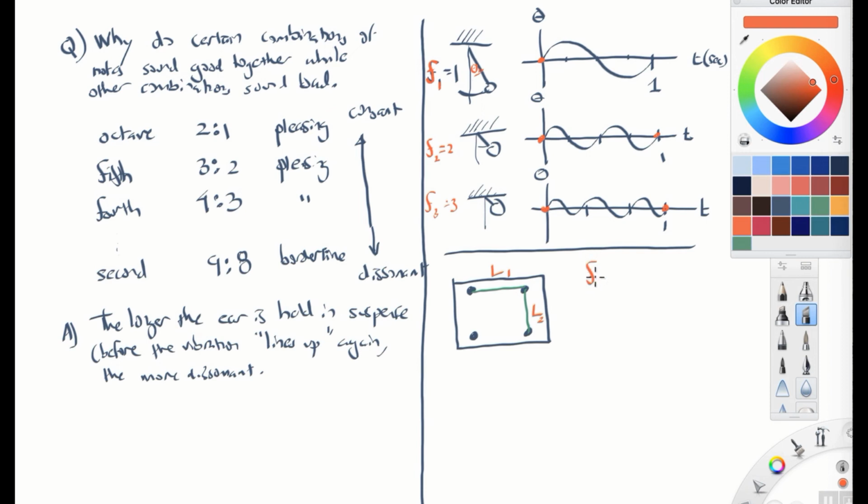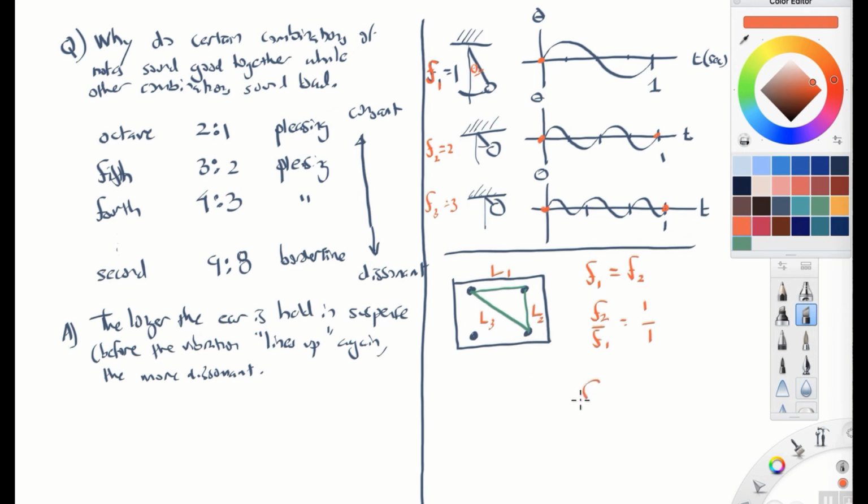If you pluck those 2 strings, the frequency of string 1 will be exactly equal to the frequency of string 2 because they have the same tensions, the same lengths, and the same mass per unit length, which means they have the same frequencies. They will, of course, be commensurate. They will have a nice ratio, so F2 to F1 will be a 1-to-1 ratio. Okay, but could we make an incommensurate ratio? That is, could this ratio be an irrational number? Well, the answer is yes, because if we stretch a string across this diagonal, and this would be length 3, we know that the length of the diagonal of a square is, if this is 1 and this is 1, this would be the square root of 2, which is an irrational number.